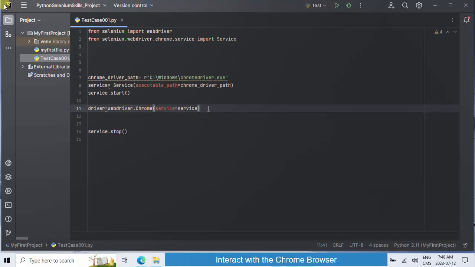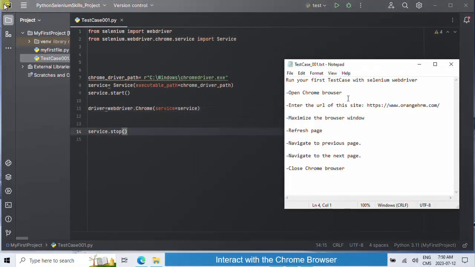Okay, so this will create an instance of Chrome driver. Let's try to run this first step with this part of code.